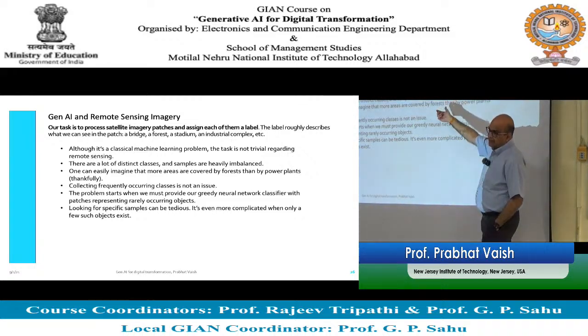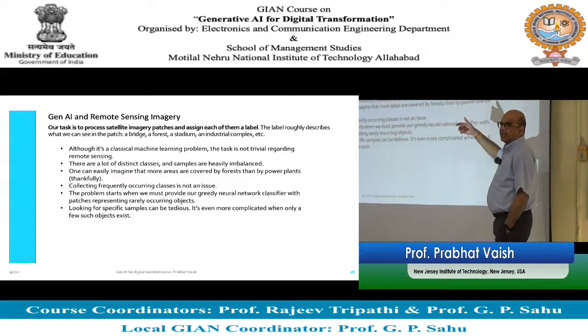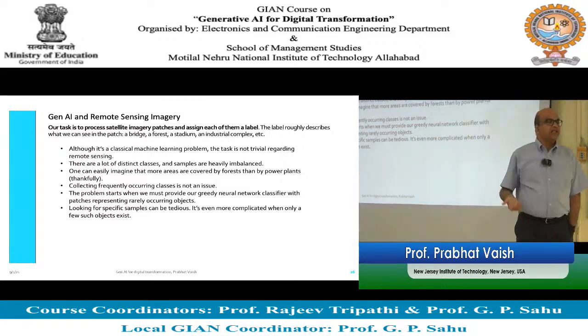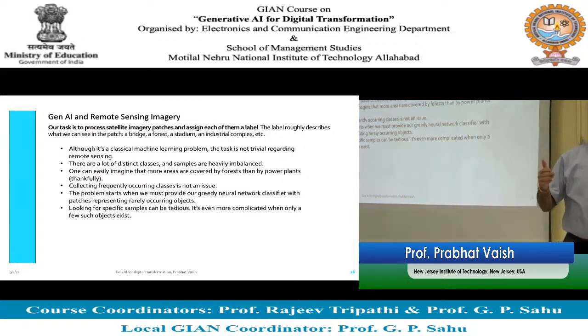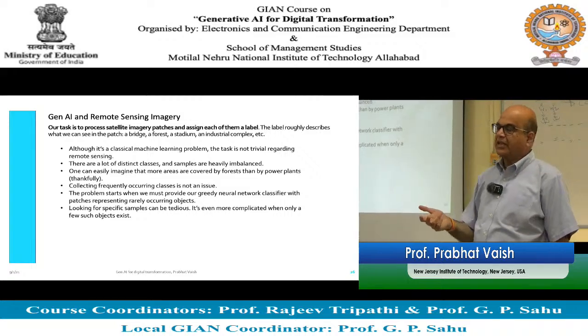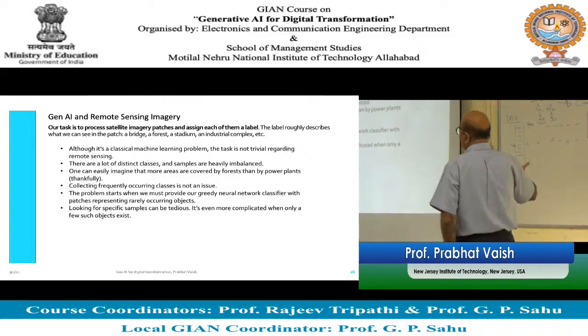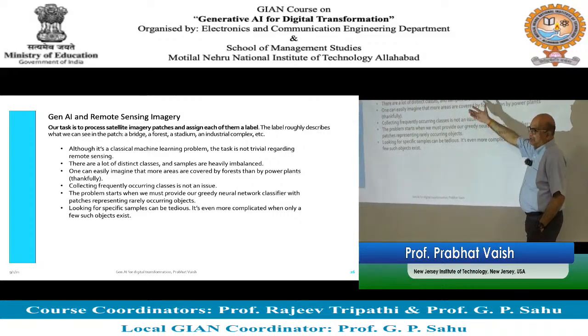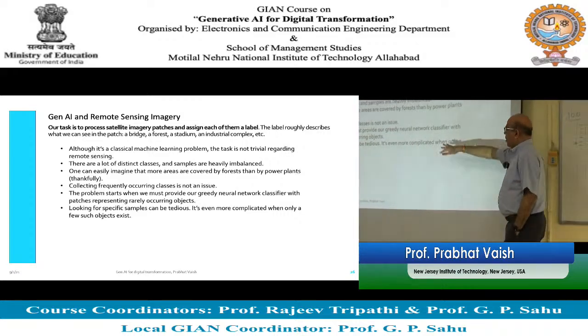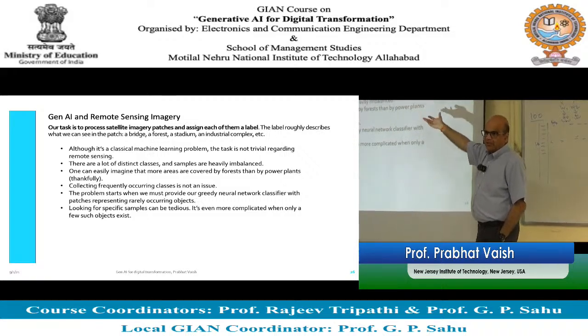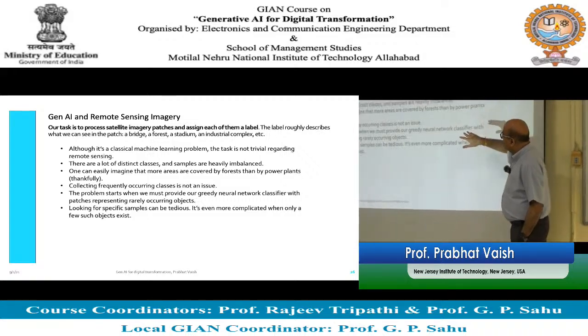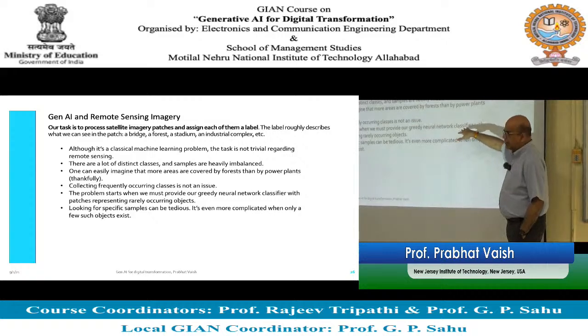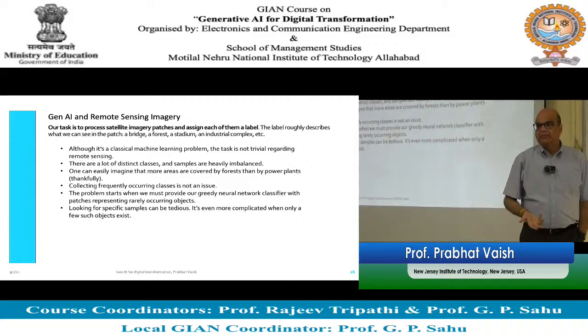use synthetic data. Use generative AI to generate data that is very similar to the real rare occurrence of a feature that you are interested in, and use that for learning. What I'm saying is that frequently occurring classes are not an issue, because that can easily be done. All neural networks are greedy. Remember, I've used this term greedy a lot of times. You are trying to figure out the best thing to do for a rarely occurring object, because that's the goal. Okay?